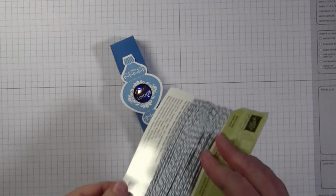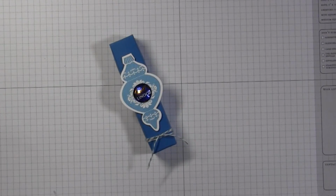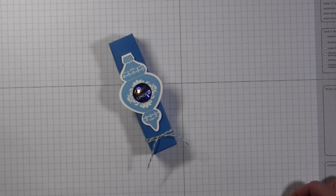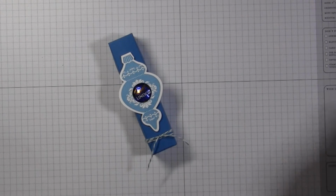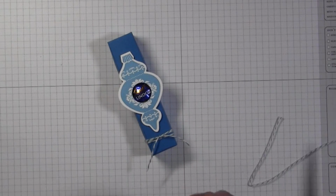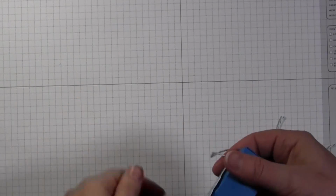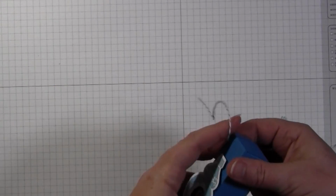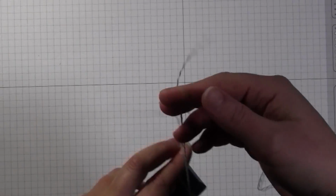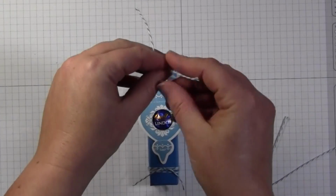For the top, I took another piece of baker's twine. I guess I can show you what that is. That's the Island Indigo. And I took about 24 inches, so I measured down here on my paper at 12 inches, and then at another 12 inches roughly. And I'll snip that. I did sort of the same thing, but I took a little bit more out to the edge before I wrapped it around. So we'll do 1, 2, 3. Really only wraps around there twice. When you tie the bow, that's the third time around.